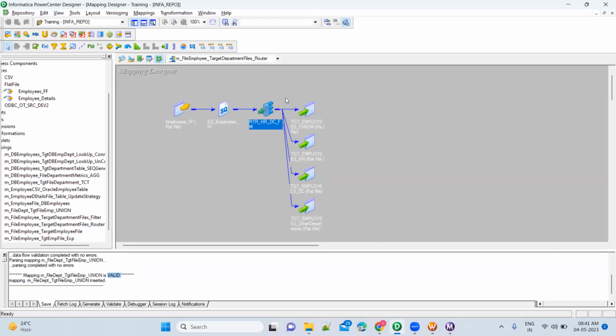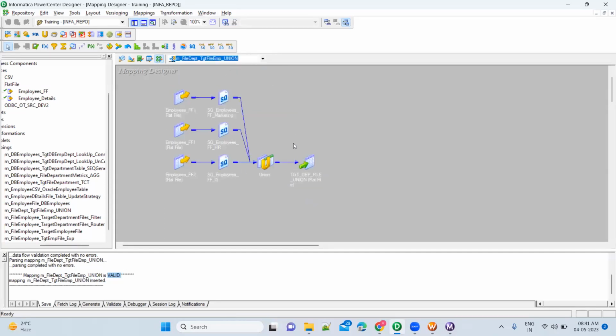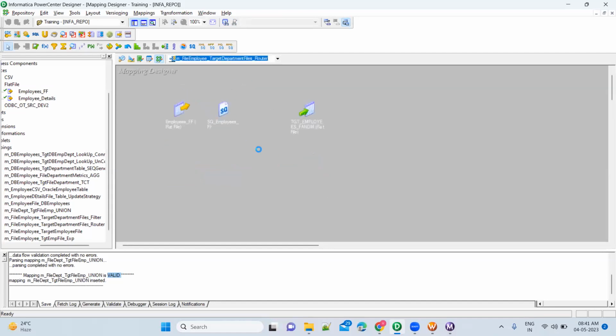It is creating subset of your data. Here in union, it is creating superset of your data. It is combining all of this data into single set. Whereas in your router, it is dividing the data into multiple sets. It's a kind of reverse, right?